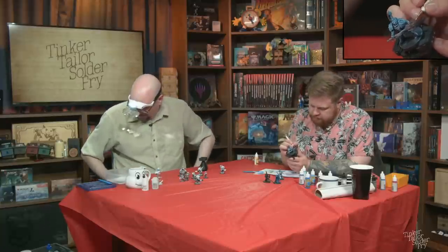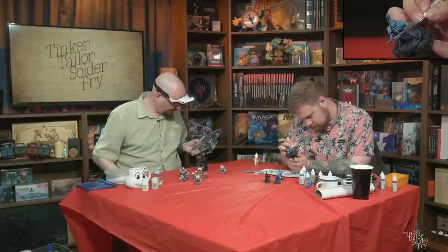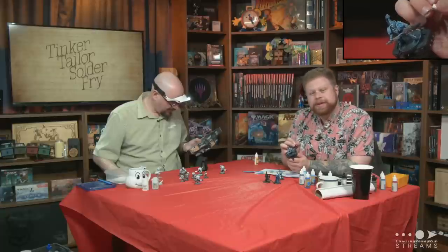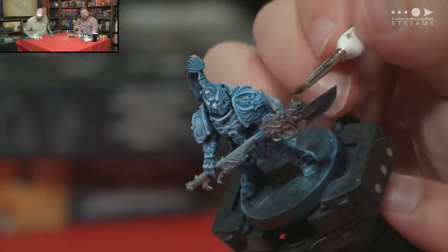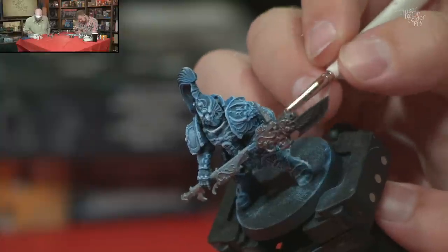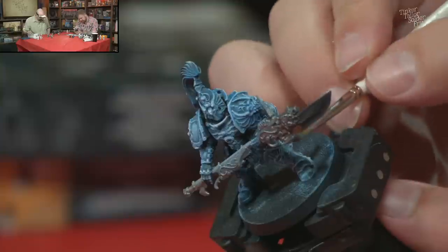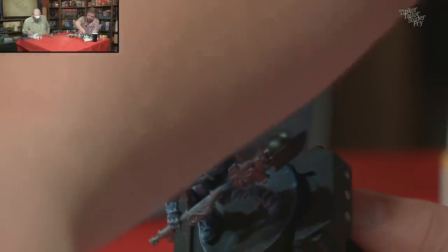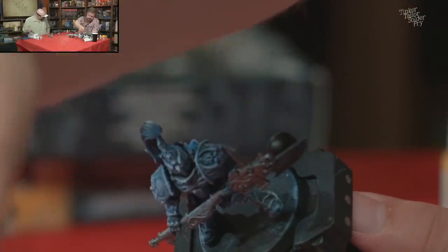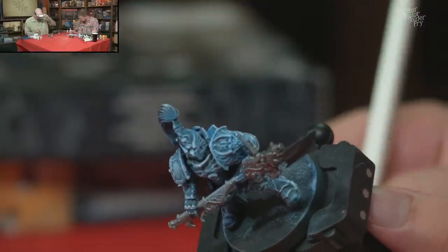Okay. This brush is dying. You can probably see it on the super close up, but it doesn't have the best tip. Yeah, this guy's been through some shit. It's a bad hair day. I think if I just get it in the water, there we go. See, good as new. Nice little tip to it.